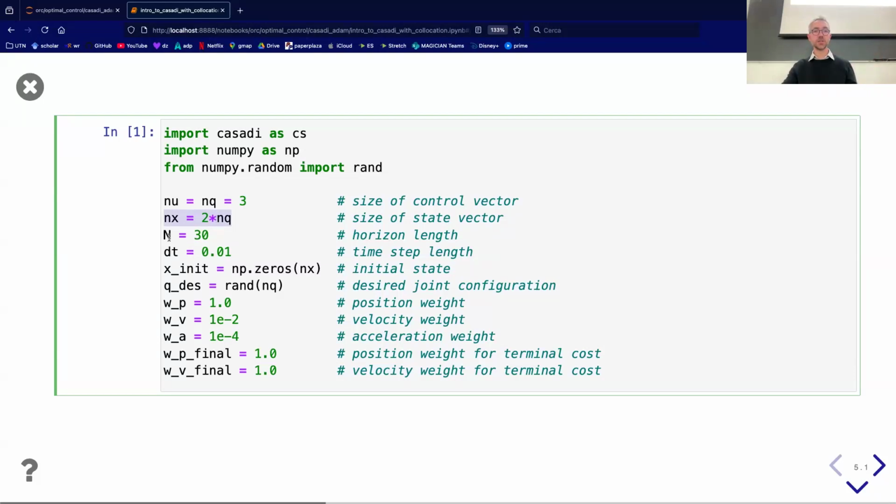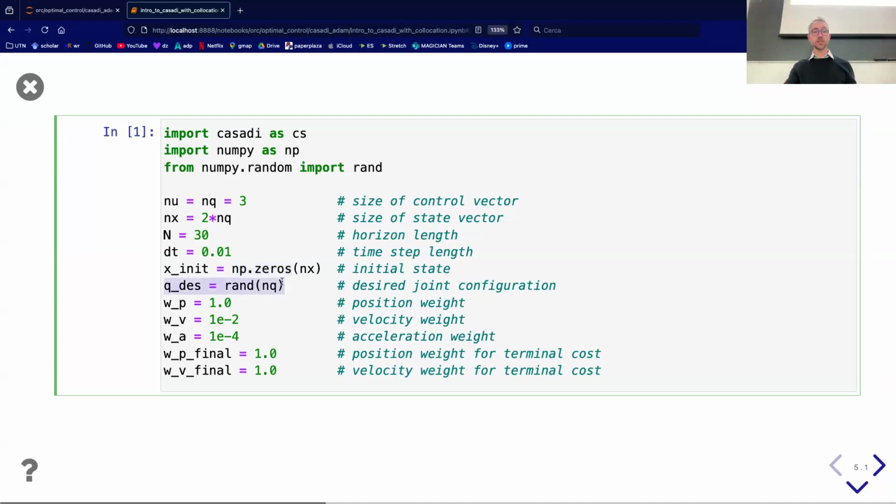So it's going to be 6. The length of the horizon, so number of time steps, I set it to 30. The duration of the time step is 10 milliseconds. Initial state, I simply set it to 0. So this np.zeros is a function of the NumPy library for creating an array containing all zeros.